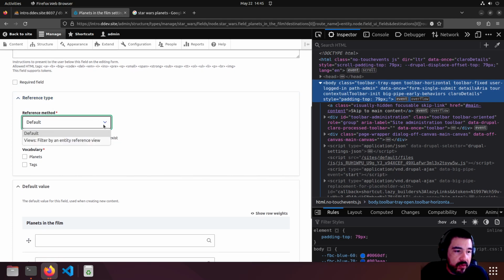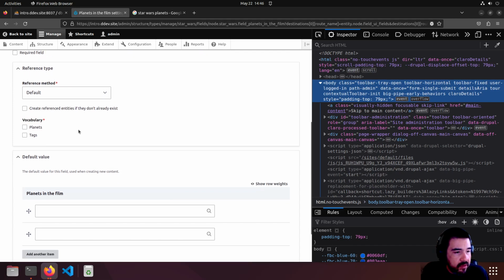Reference type, the defaults for reference method is great unless you're doing some fancy hooking up some content through views. So we're going to leave these first two alone. This is pretty advanced stuff. Vocabulary is planets. We want to select the one we just created.